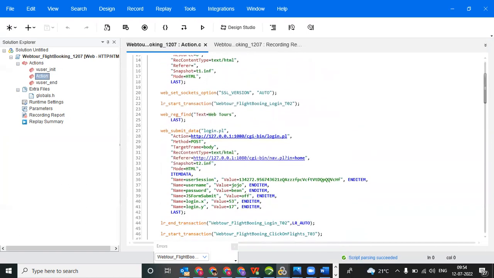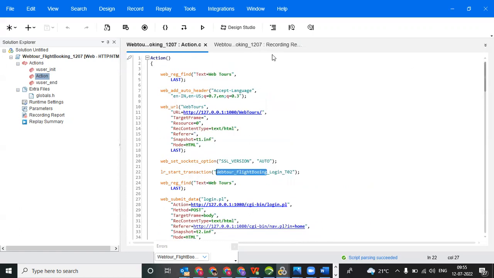You can observe everything is recorded with the proper names I gave: web2 underscore flight booking login. Because if you have not given these things, then for a new client, he won't know which application you worked on. In login, we don't know which application you logged into. It may be Paytm or another application, we don't know. That is why when you are giving transaction names, you need to give a proper name, like application name and what your scenario is, and after that what the transaction name is and which transaction it is, T01 or T02. Got it, right?